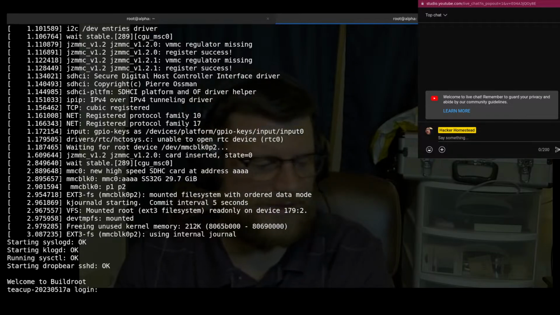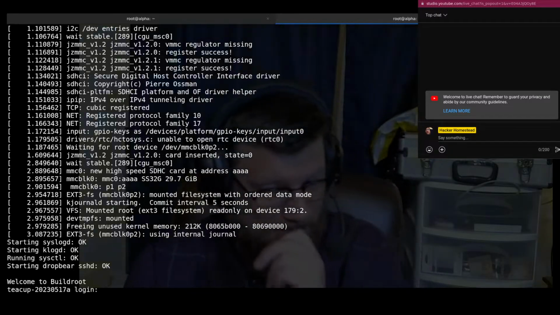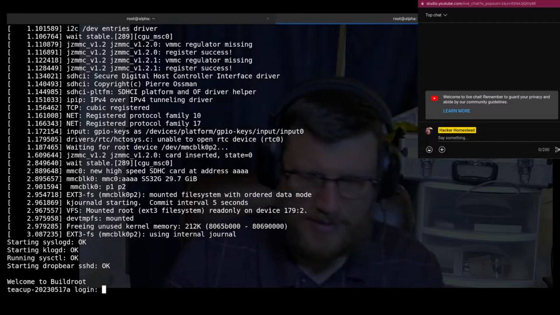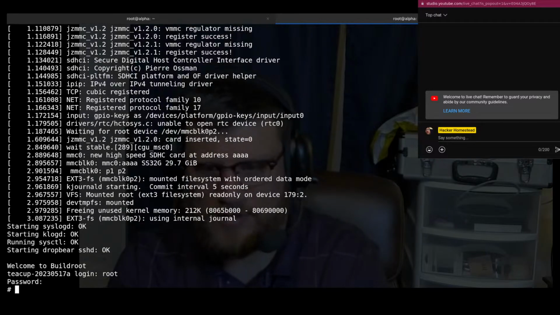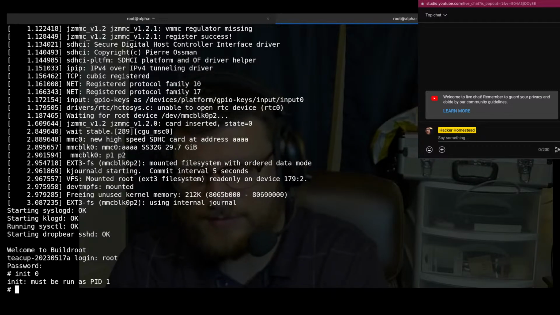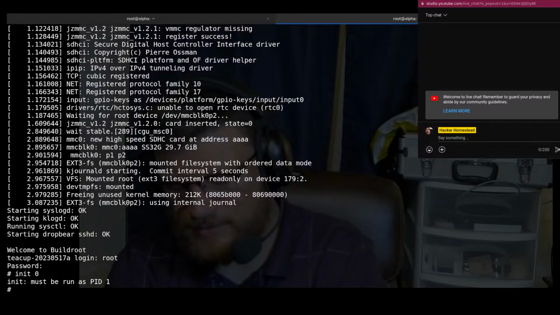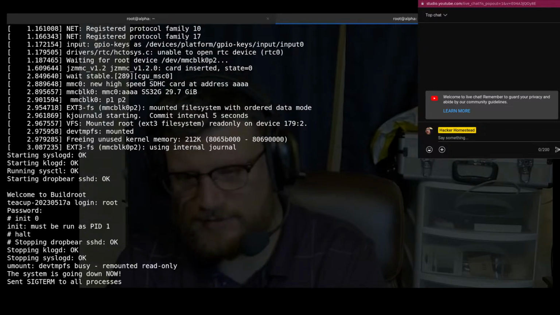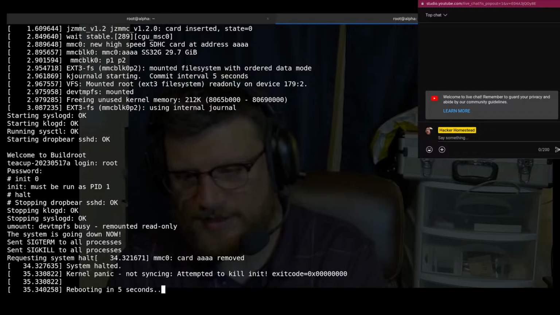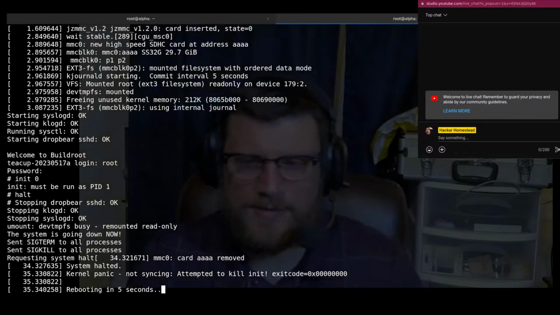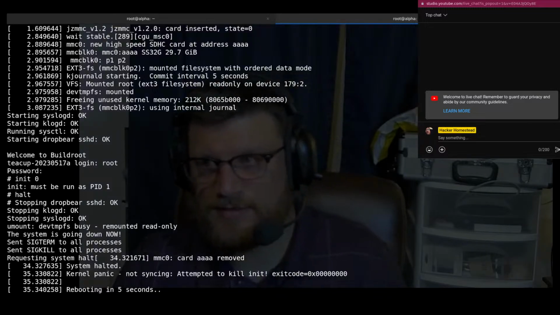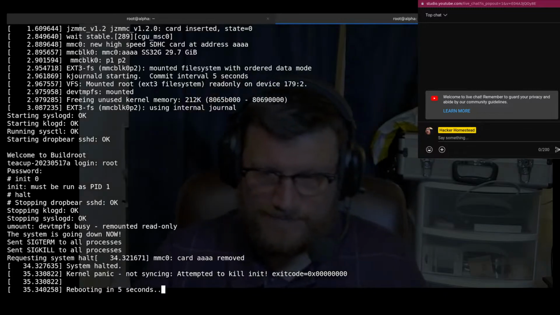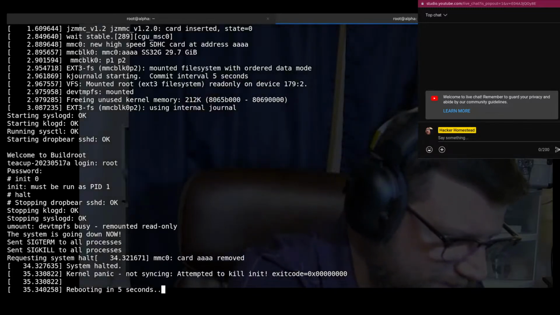I am, however, going to just turn this off here. Oh, we need to fix this too, but not a big deal. I'm going to type in, let's do init 0 this time. No, it doesn't want that. I'm going to do halt. Yeah, that's going to, I believe, send us into a reboot. So I'm just going to unplug it. I just unplugged it, and I'm going to plug it back in, right? So we're going to be booting from cold boot.